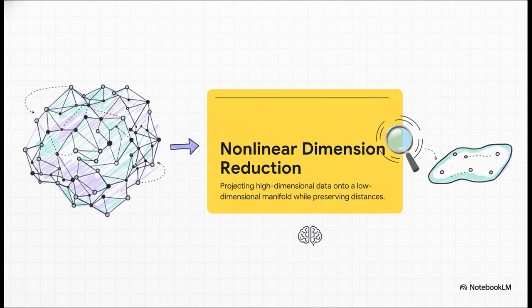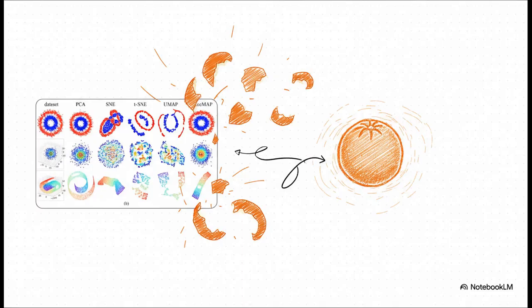You take data that has like thousands of different features, something a human could never visualize in their head, and you create a simple 2D or 3D map of it. But here's the crucial part. That map has to preserve the data's true underlying shape. And this is where the power of this idea becomes crystal clear. Just look at the columns on the left. The older methods, they try to flatten this data, and just like our orange peel, they tear it to shreds. The original structure is completely lost.